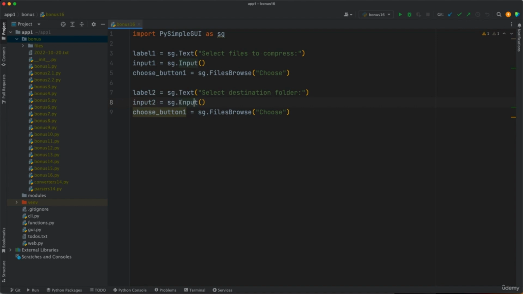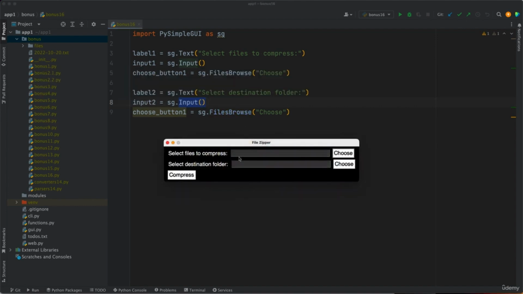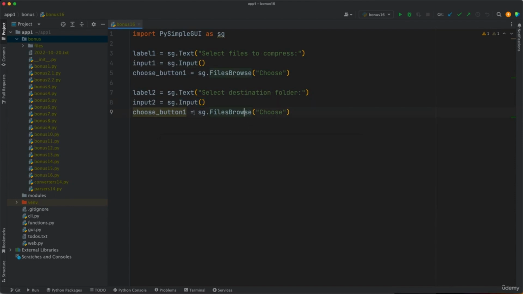It's still an input text box, so that one in here, this, and then the choose button this time is not FilesBrowse, it is another specialized button. It's called FolderBrowse. So this will be choose button 2. And we're going to keep the same label for that as well. And that's what we have for now.